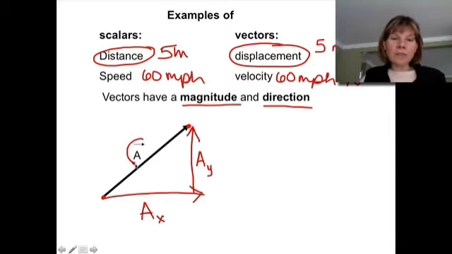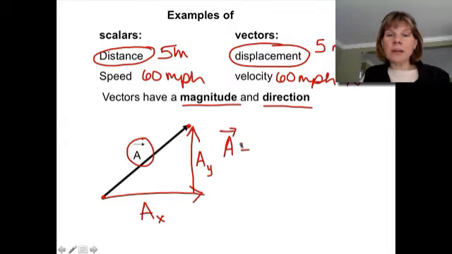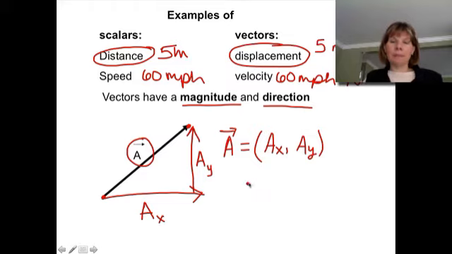When you're talking about the vector, meaning this thing that has more than one piece of information to it, it takes an arrow over it. And when you write the components, they do not have arrows over them. That's how you tell that these are components and not the actual vectors themselves. So we would say that vector A, we could write it as this thing with two pieces of information in it, A_x and A_y.